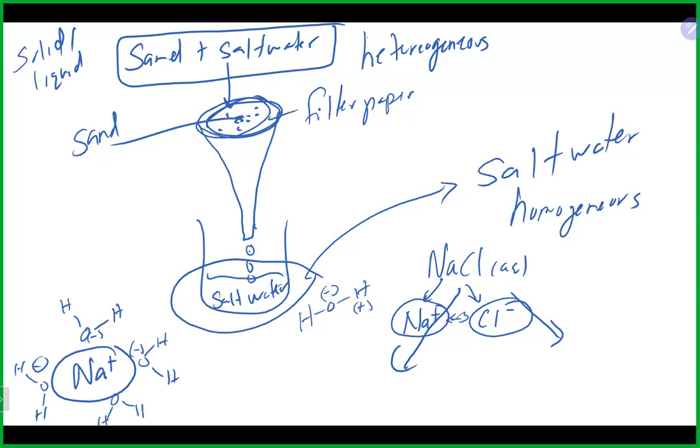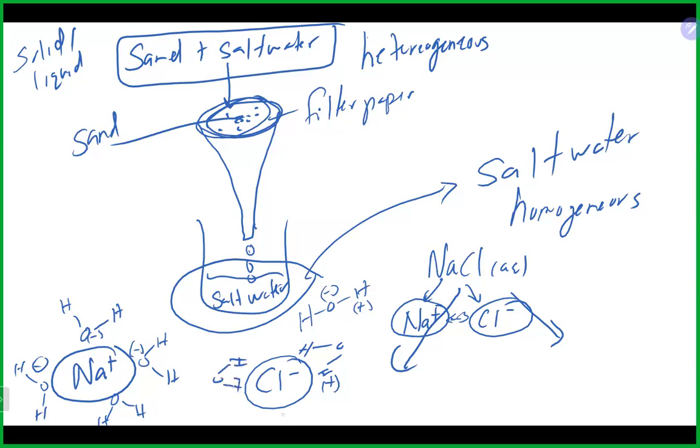And the good thing about water is it also has a positive side, which means the negative ion is going to find itself surrounded by water, but it's going to be surrounded by the hydrogen side of water, which is the positive side. Remember, opposites attract. So we're going to have water surrounding here.